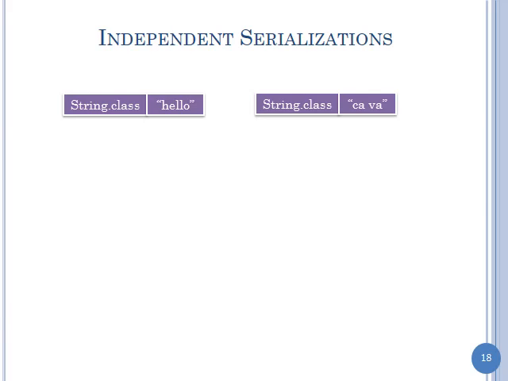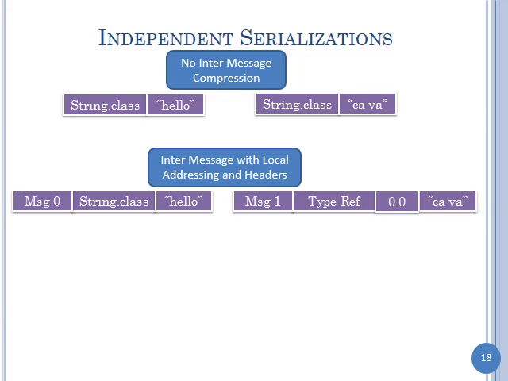And then this is what I'm talking about: independent serializations. You can have inter-message, or you can have intra-message references. So I can go and send the type ref the second time and say, by the way, the type I sent earlier is the same type I'm sending right now. With types it's going to be okay. Types are not going to change. With values it becomes more of a problem.